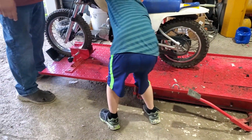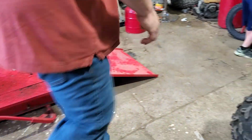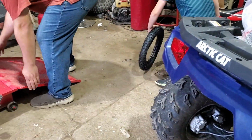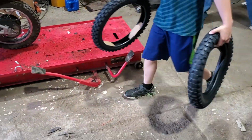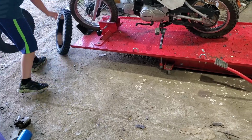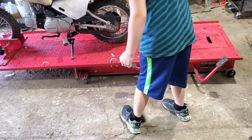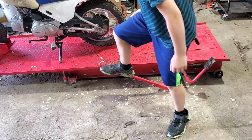Stand down. You get the ramp off, you pump it up, sir. Tires. Lift it up. Pull one tire at the front.